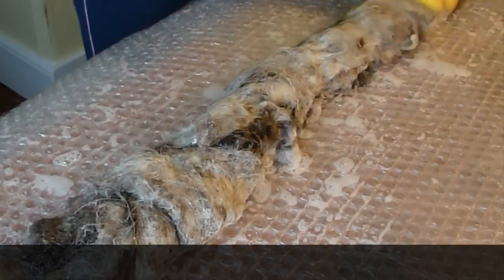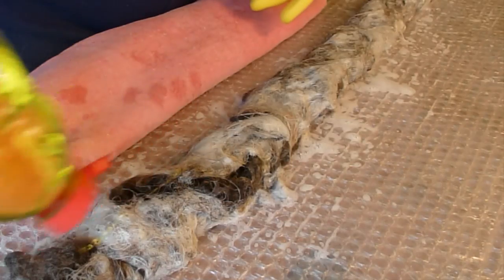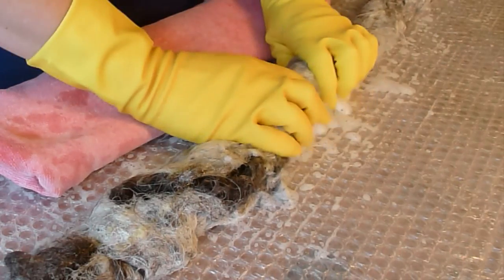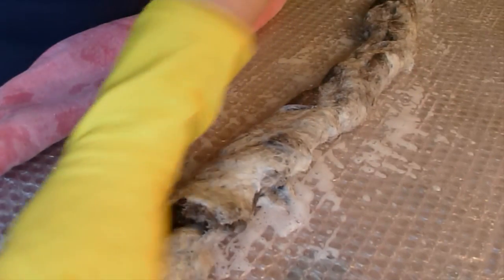You can see as the video is going along here that it's getting a bit thinner. That's as it's getting wet and getting more compacted, so do make sure that it is plenty wet and plenty of bubbles on it. Obviously you don't want to be soaking your dining room, but you do need to make sure that all the fibre has wet through.